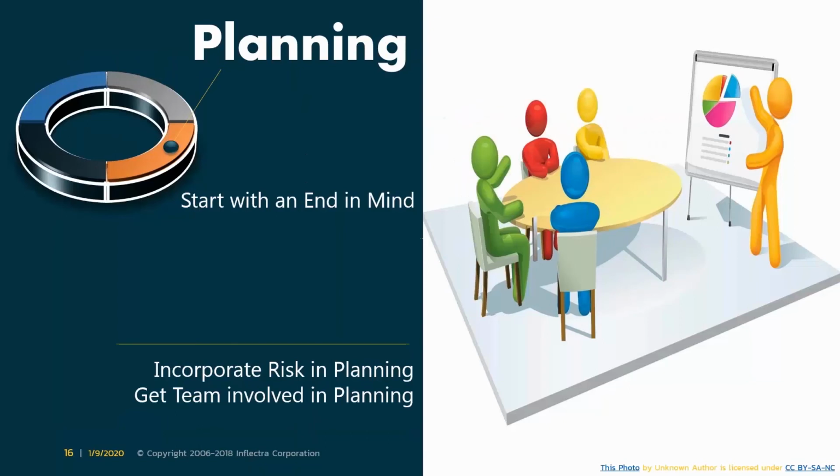The next stage is going to be planning. With the planning, I always say, start with the end in mind, as Stephen Covey basically said. When you talk about that, everything that you have could potentially go wrong. That's one of the reasons why, when we are saying embrace change, we have to start thinking in terms of what could potentially impact our user stories to complete, and then incorporate risk in the planning.